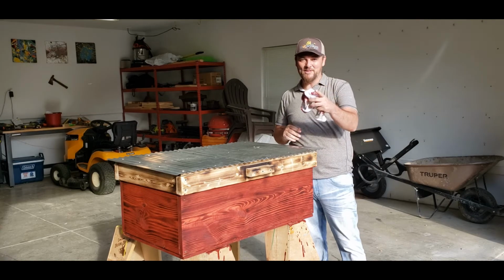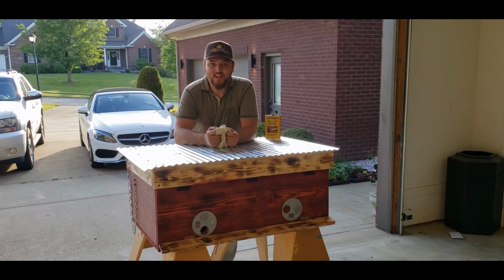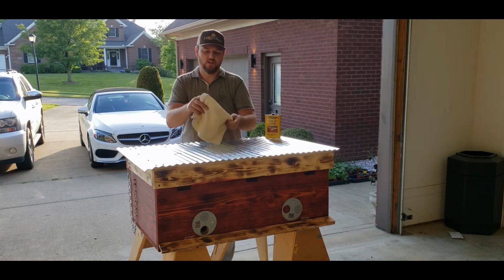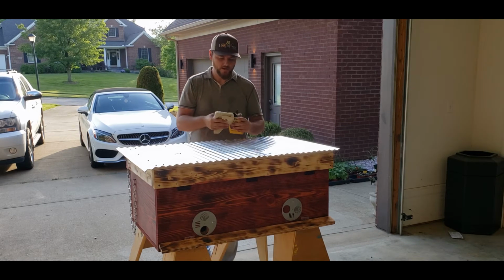All right. I hope you're having as much fun as I am with this thing. I love it. One last step we're going to do here is just apply some tung oil all the way around. This is going to make the colors in the grain pop. And then we're finished. I'll give you a little walk around and see what it looks like. So all I'm going to do is just pour some in here and wipe it around.